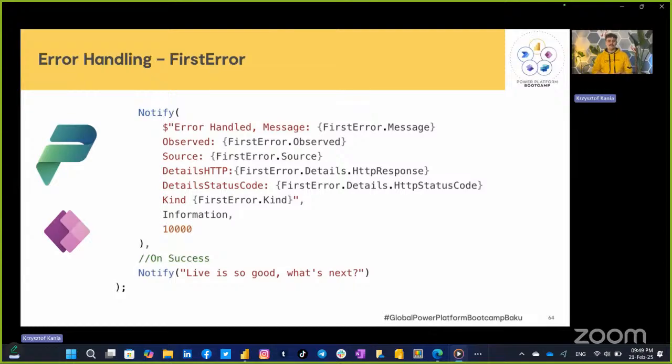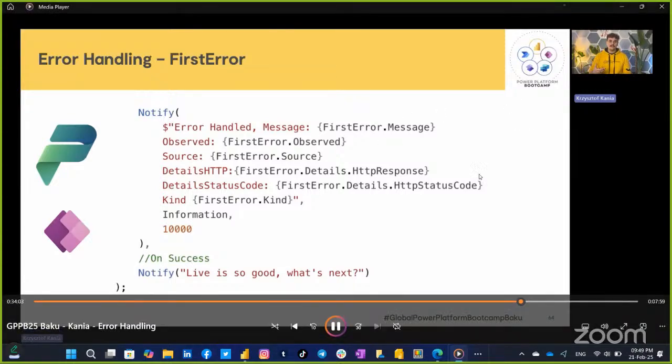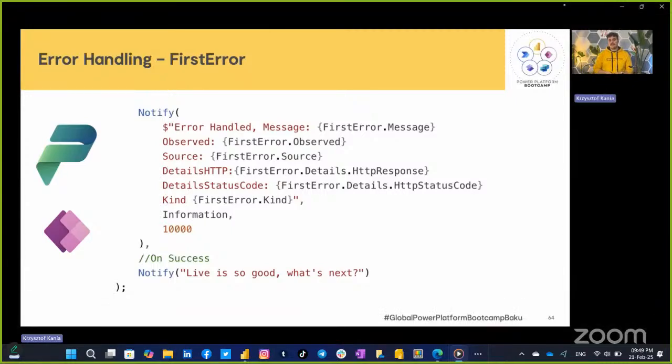Here is an example of how I've interpolated into a string information about what is happening with the error. But again, this is not something that we want to show to our users. This is great for our error log list. Not for our users, it's for us: citizen developers, consultants, developers. We can use it, we can think about it. But 99% of the time, it's useless for a business user for whom we are creating an application.